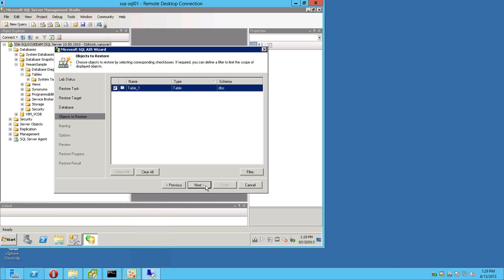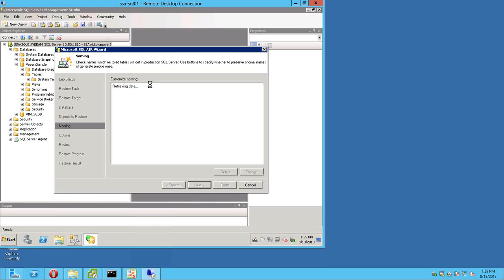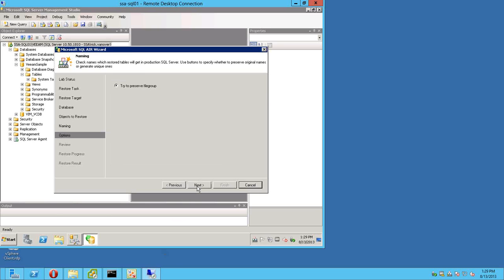Table_1. Now I only had one table. I could have multiple in this view, but there is only one. And basically, if I wanted to, I could change the name, so maybe "restored" or something like that. That might make sense, kind of like the way you do files. But in this case, I'm going to maintain the name of that file. So let's see what it comes back with here. Again, it has to interactively check the virtual machines that are running both in production and from our backup. All right, the new name is table_1, same as it was before.